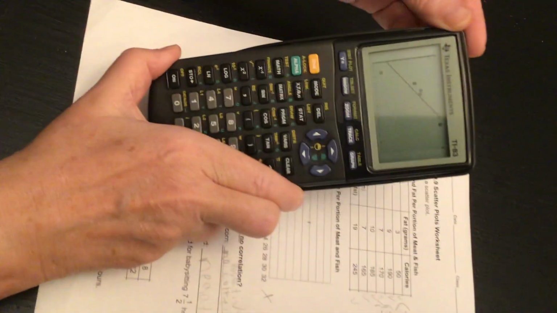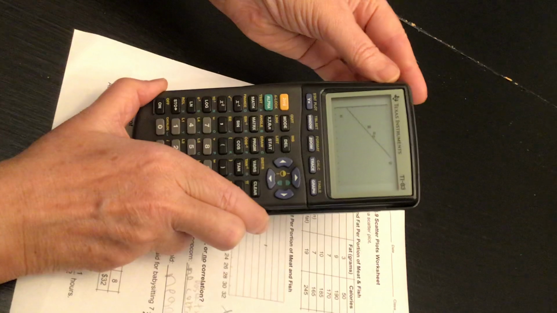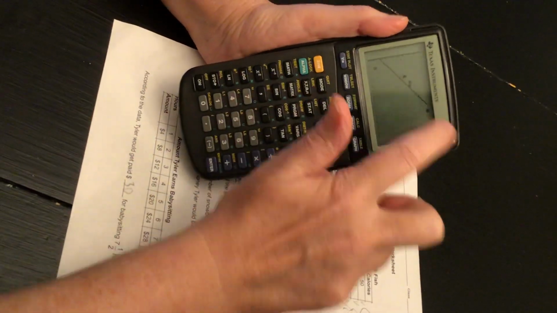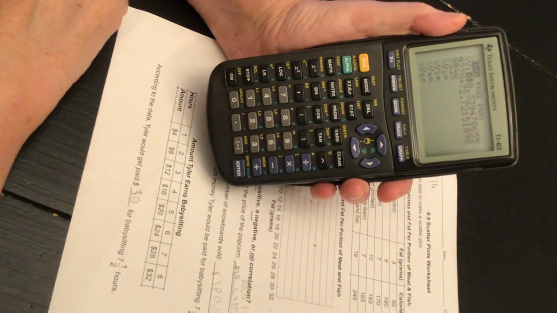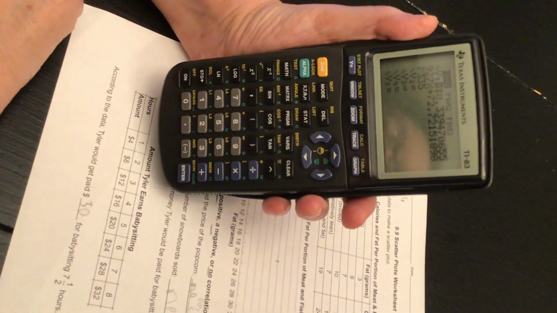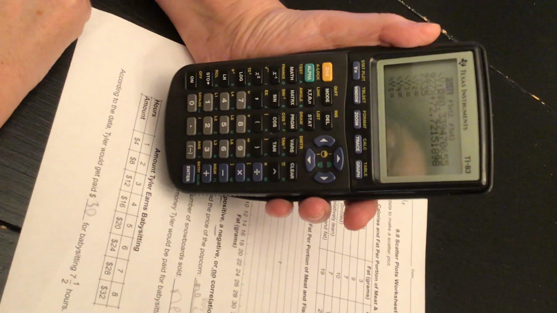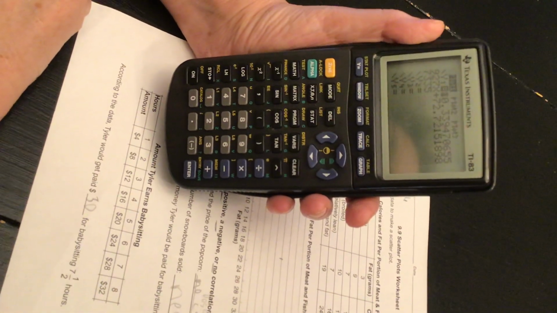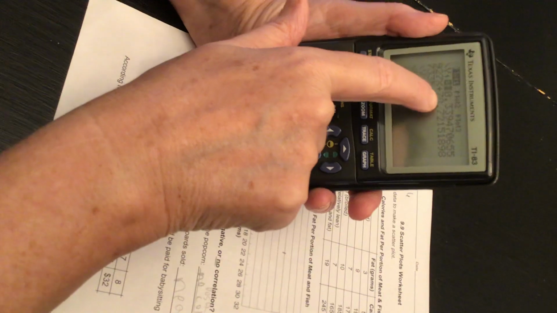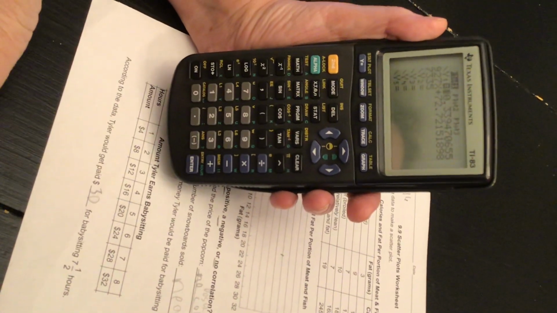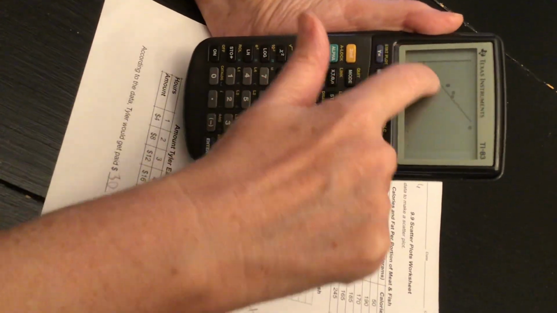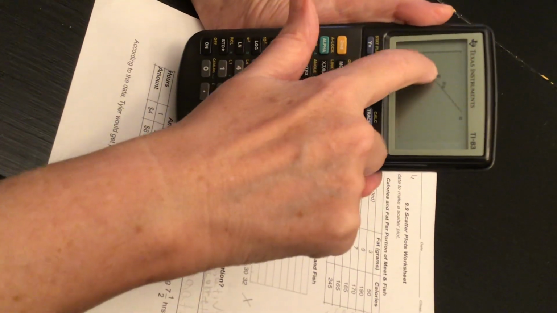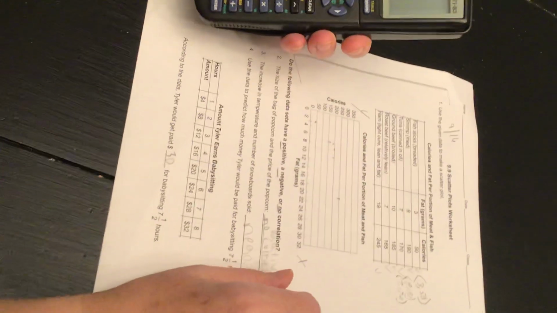And now you can see that the line, that's why I did a scatter plot. The line is the regression line, and the equation of the line is here. Now you might want to clean it up because I don't know that we need 10.3394 blah, blah, blah. We could probably just say 10.3x plus 72.7. So you could clean that up, but that's the equation, and here's the graph of the line or the linear regression, and here are the data points for this data table, just like that.